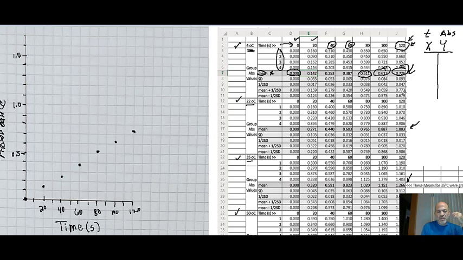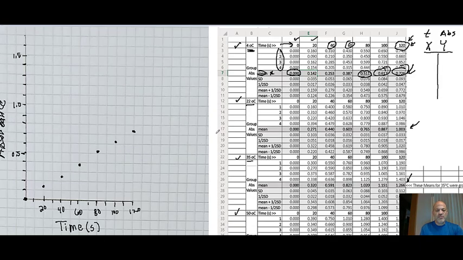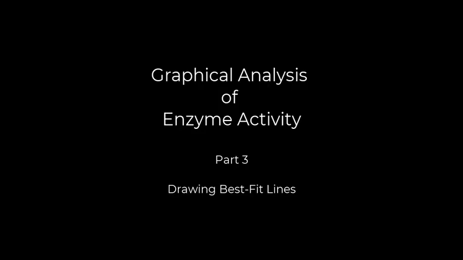Now, you're going to end up drawing a best fit line, but first you're going to graph the data points for the other temperatures as well. While I pick dots here, you might pick other kinds of symbols for the other dots. So that's how you're going to plot the data points. Remember, you're going to have 4 other sets of points on there by the time you're done. In the next segment, we're going to go over how to draw a best fit line and determine the slope from that.